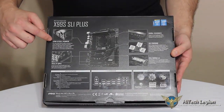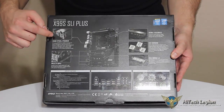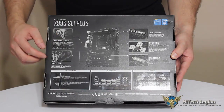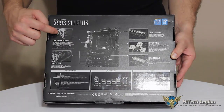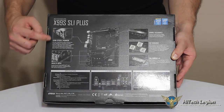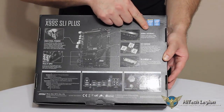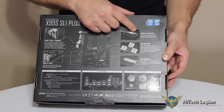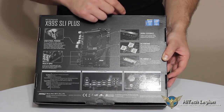The USB Steel Power supplies a stable 5 volts to all the USB ports. So for the USB Bitcoin ASICs, if they're drawing too much power from your USB, you won't lose any power because of the stable 5 volts supplied to the USB ports. It is multi-GPU capable. We see the DDR4 up to 3,333 megahertz with an OC setting, and up to 128 gigabytes of DDR4 quad channel on this motherboard.